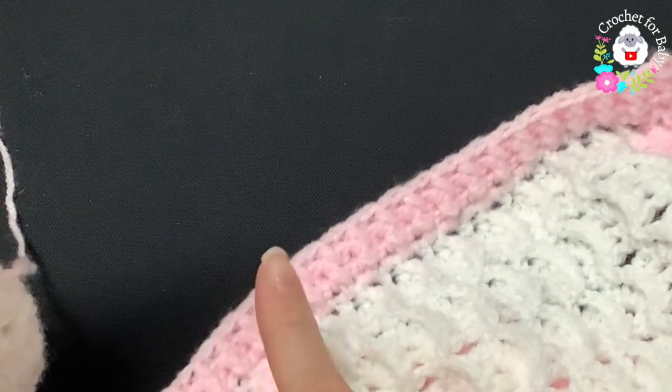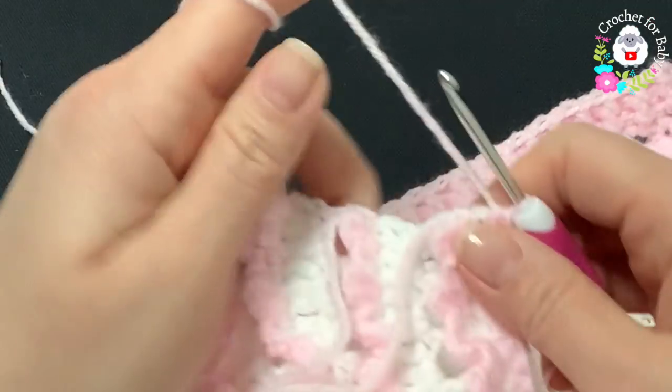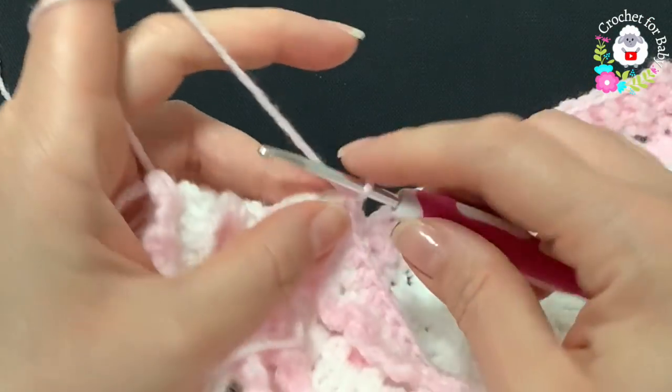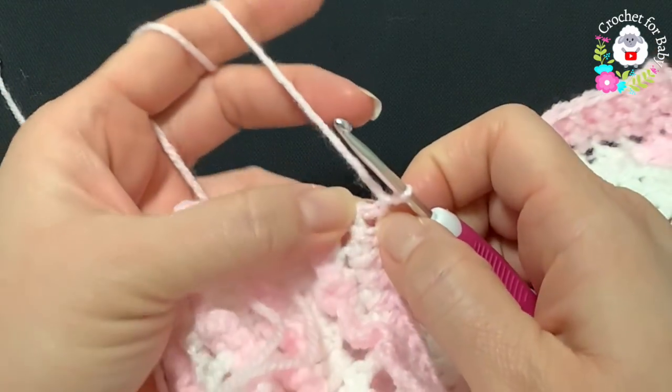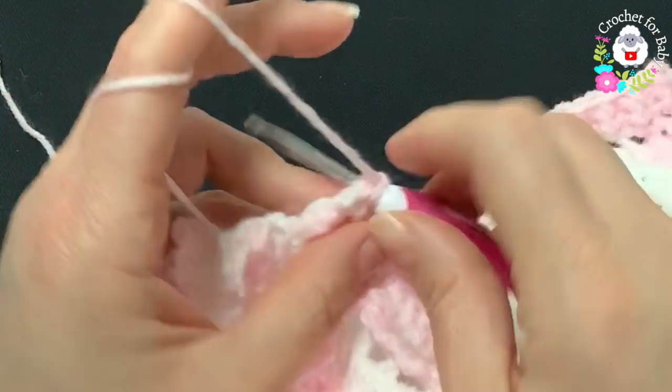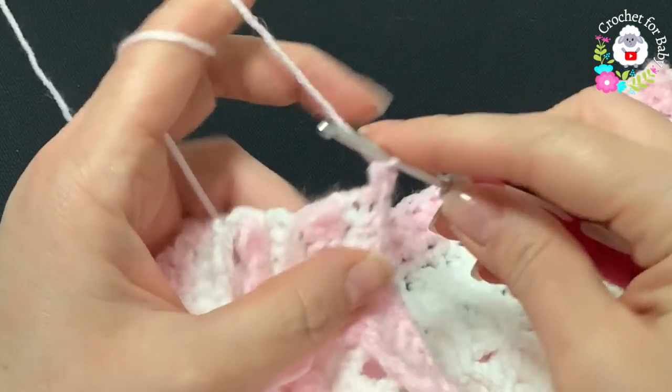And we're going to do the same number of half double crochets that we did here on this side, we're going to do here on this side. So for me, I had 46. So here to start, chain one. Here's my last half double crochet. So make a half double crochet into that space.